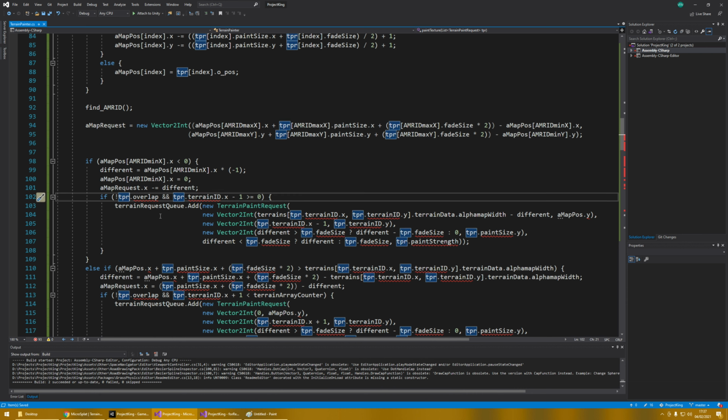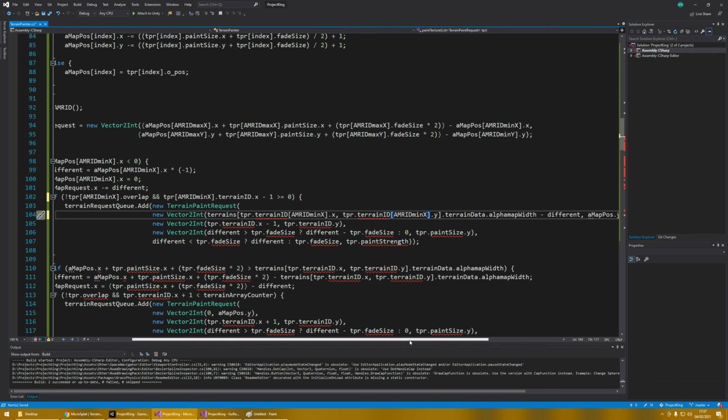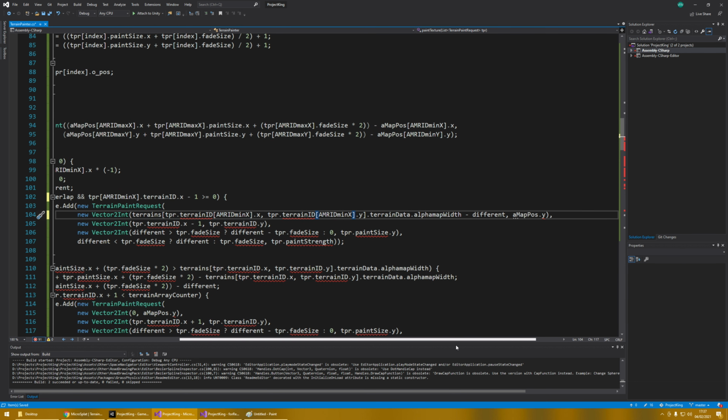Here we want to do the same. And overlap is TPR here. So everywhere you're seeing this red line, you just need to add array AMRID min X. And double checking here. Still same. Oh, I added it in the wrong place.